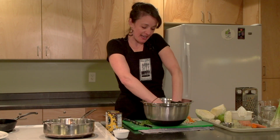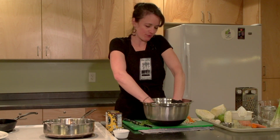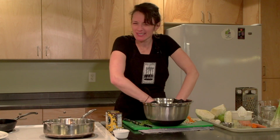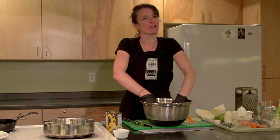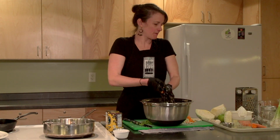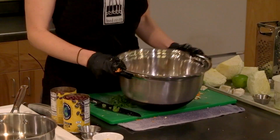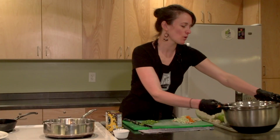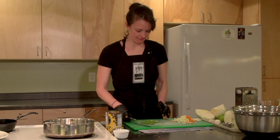I've seen kale salads, for example, or cabbage salads where people have massaged it to the point where it looks almost like it's been cooked. You don't have to work that hard. We still want it to feel like a salad. So I've got it nice and soft. You can see it looks soft. And now we're going to make the rest of that dressing.